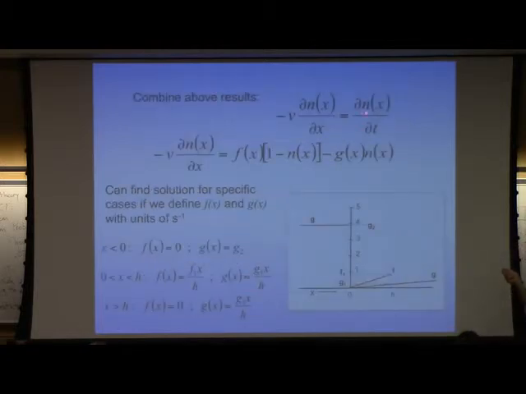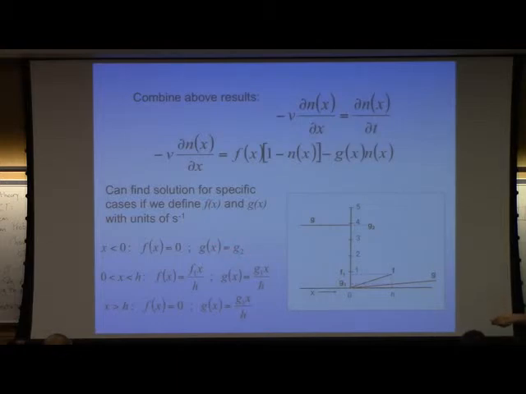So now we can combine these results. This again was the governing equation, and now we can put in these rates for the partial dn dt. And so now this is actually what we're going to solve, in 3 different regions. The first region is x less than 0. So that's this range. Here, there's no attachment rate, f of x equals 0. There's a uniformly high detachment rate, so g of x is going to be g2. It doesn't actually depend on x. It's just a constant.